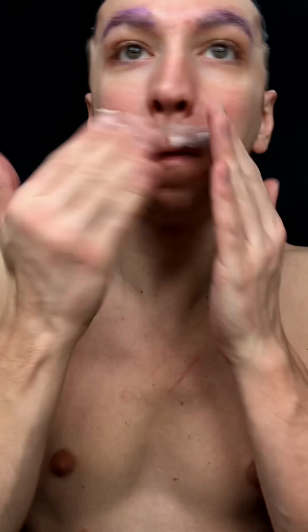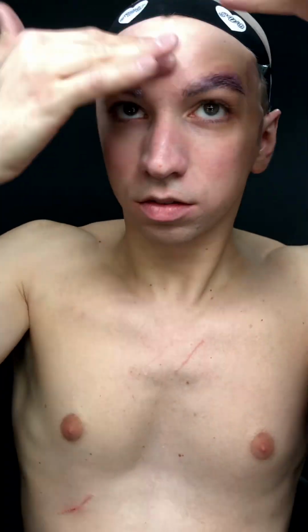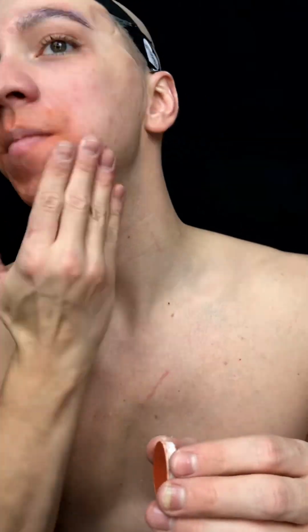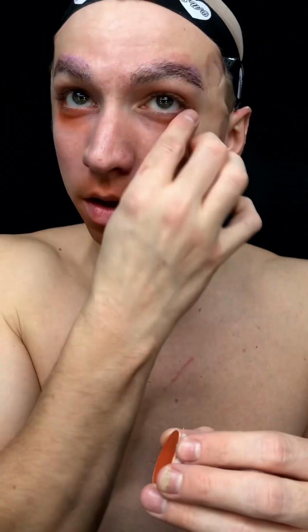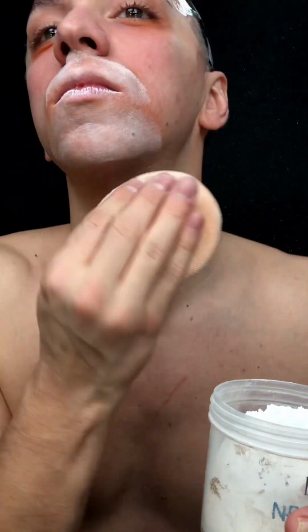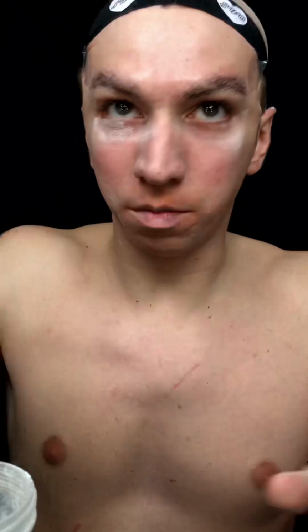That is my expensive primer. It smells really, really good. It's a putty primer, and it's expensive. I forget what it is exactly, but I have big pores, so I got a good one. I'm blocking out my beard with orange and under my eyes, bags under my eyes, and setting that with powder. It was a cream foundation, so it has to be set with powder.